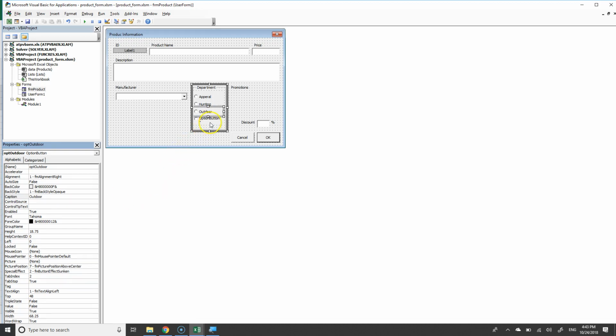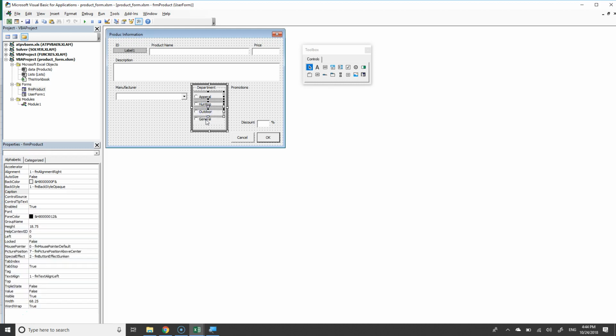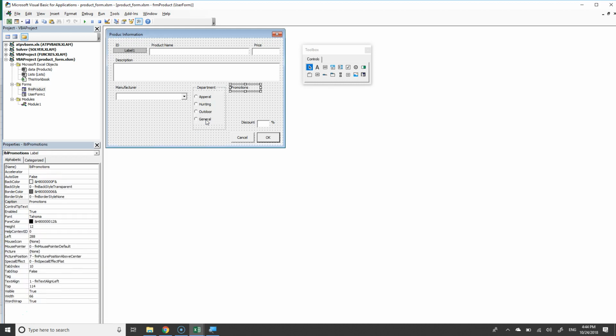And then general. Whew. Looks like it's wider than it needs to be, but we'll let that go. Maybe we'll leave them right where they are.